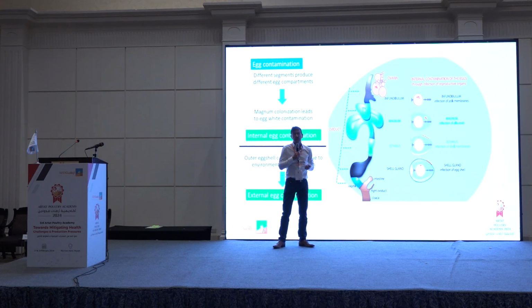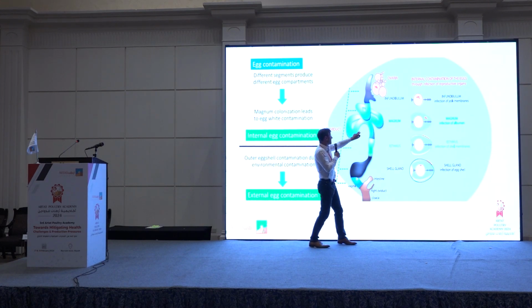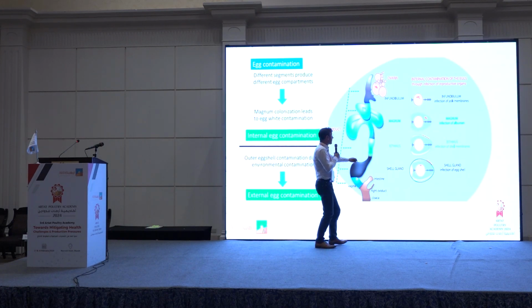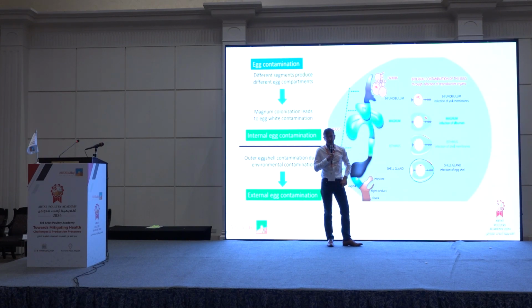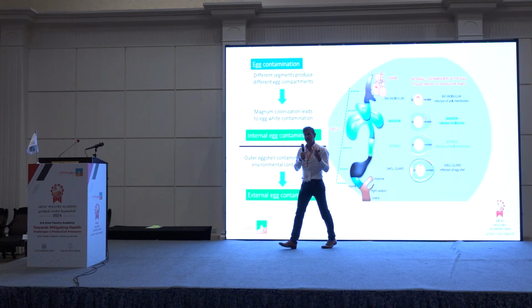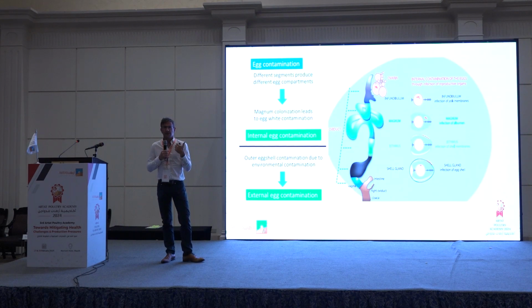If you look at the place where mostly you can find Salmonella bacteria, it is in this blue segment here, in which the egg white is produced. Basically, that means that the bacteria are present in egg white secreting cells. Okay? The bacteria are incorporated into forming eggs. So the animal is producing an egg that is contaminated internally. There's no change in smell, in taste, in color, nothing.